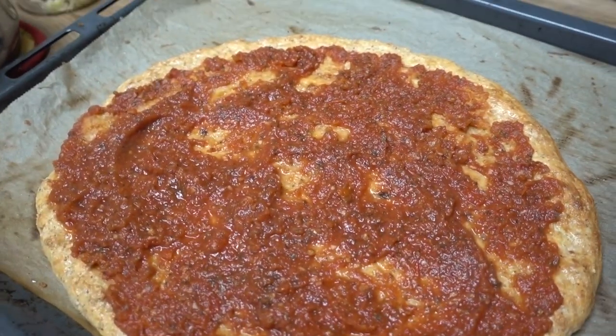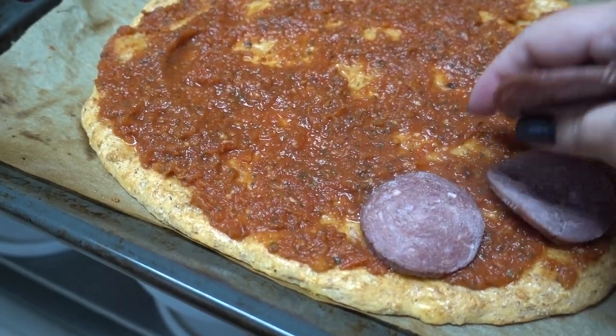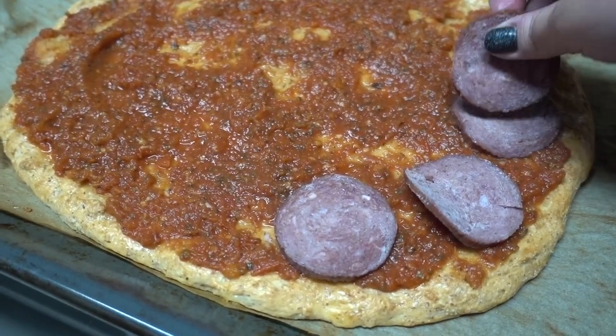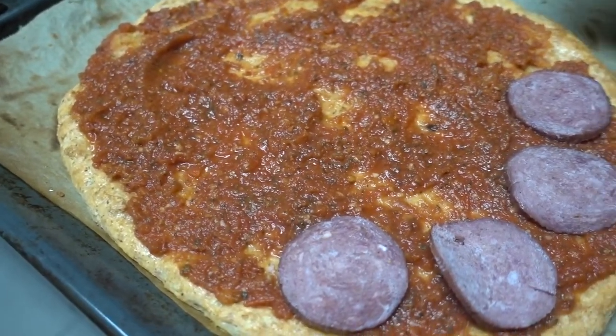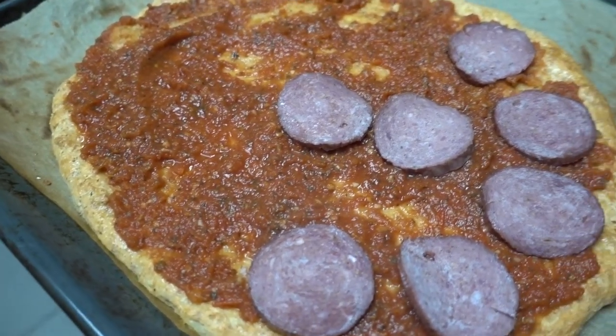That's good. All right. I had this. I cut it up today and I put it in the freezer because I knew I was going to make pizza eventually. So I probably cut it a little too thick. I put the thicker slices in the middle so it cooks.